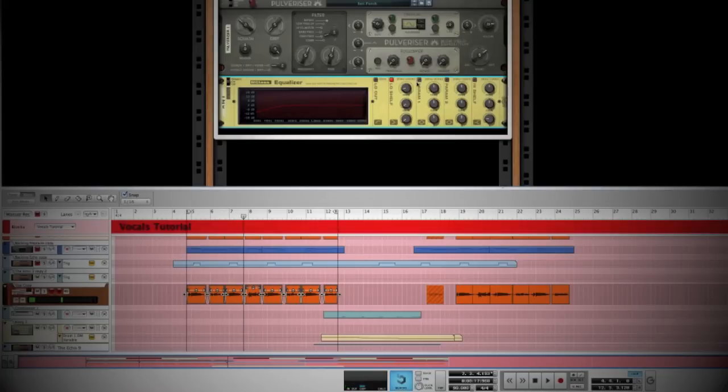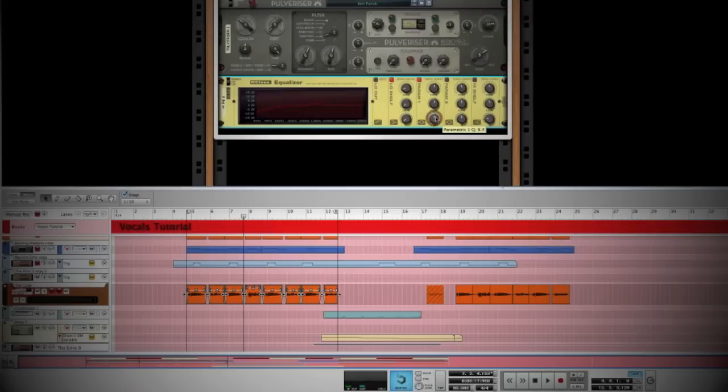So next, we're going to go to our parametric 1, and we're going to boost a little bit in the mid-range section. So over by about 1.2 kilohertz, we're going to boost that a little bit. Holding down shift, we can really dial in what we want to. And we'll do about 1.2 there. Boost the gain ever so slightly to about 2.5 decibels.